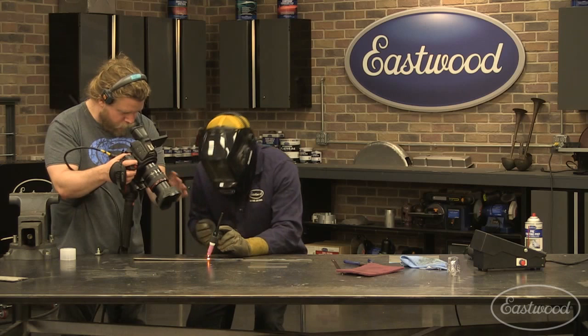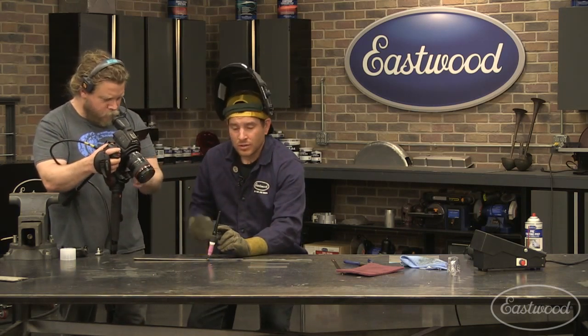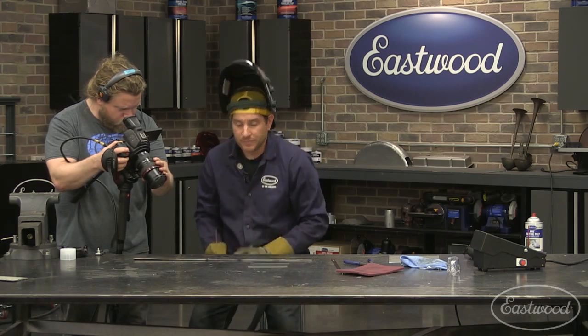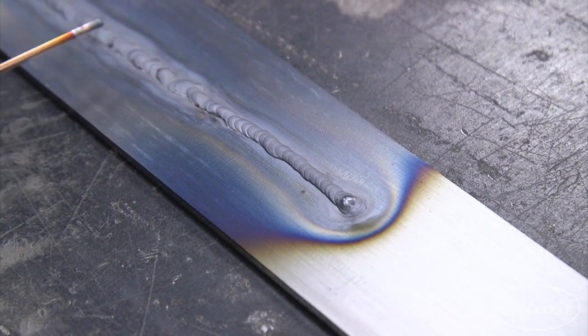And then when you're done, put a dab in, slowly back off the pedal like this. Slowly, slowly. And when you let off the pedal, keep the torch over the puddle. And the post flow will flow out. And once you hear the post flow stop and the solenoid click off on the machine, then you're good to pull your hand away.